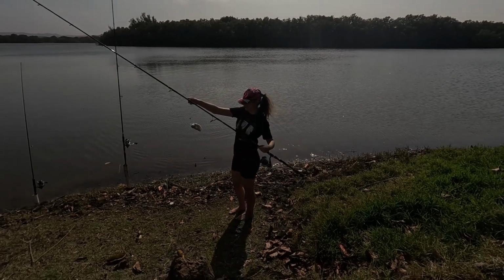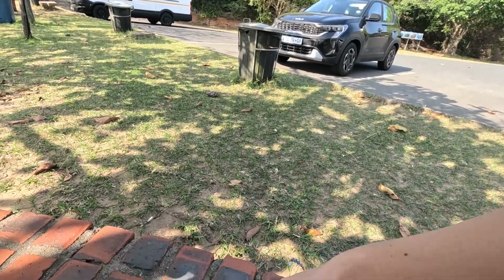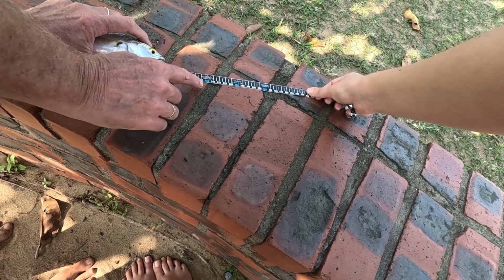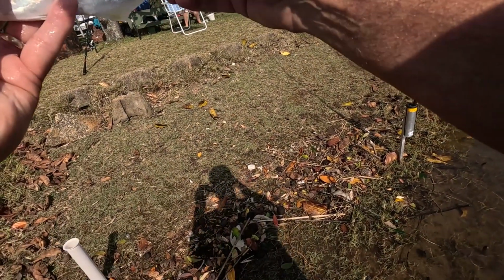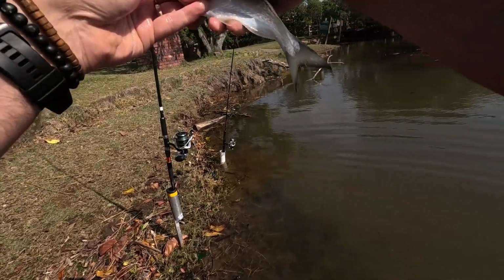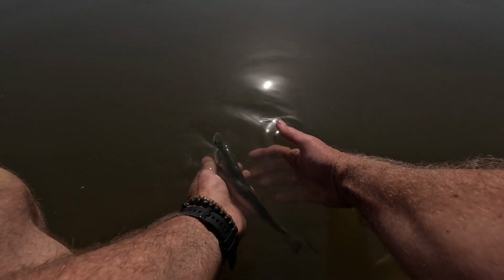Let's go. Yeah, you have to measure its size. Yeah, let's have a look. Way too small. Only 200 or 250. It's the biggest one for today. Yeah, it's like 250, 240, it's supposed to be 300. Okay, off it goes. Release it, because it's too small. How long was it, Nicole? 230 mil? 240. Can we stretch it? Stretch it a little bit to come to 300. Off it goes.